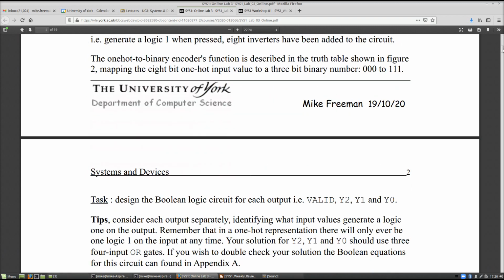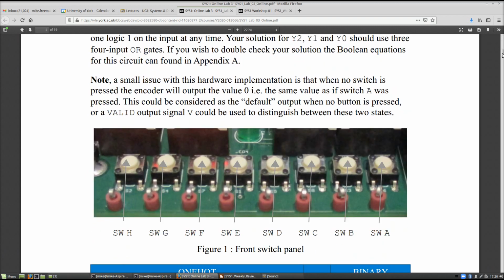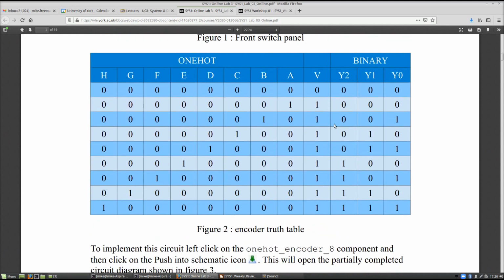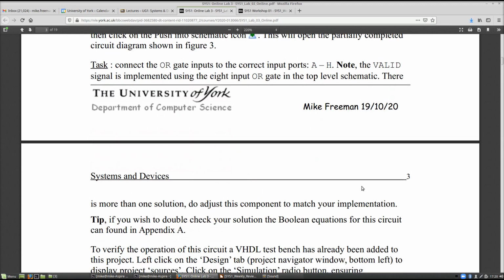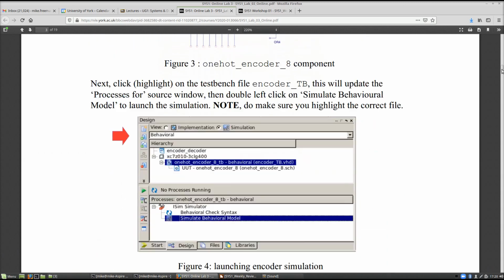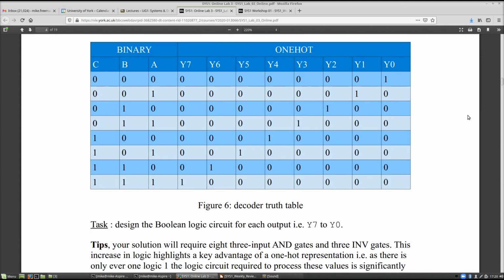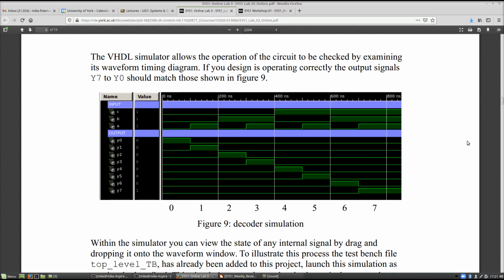We're just reinforcing the topics we covered in last week's lecture. So we're looking at encoders and decoders. So the first one, we're looking at that one hot to binary encoder. So we've got one hot value, and we're going to a binary value on the output there. Then we go the opposite way around, so the opposite to the lecture material. So we go from a binary to a one hot decoder, as you can see in this table here. Again, for each of these sections, make sure you're happy with the simulation model, so you can see how these test benches test the functionality of each of our circuits.